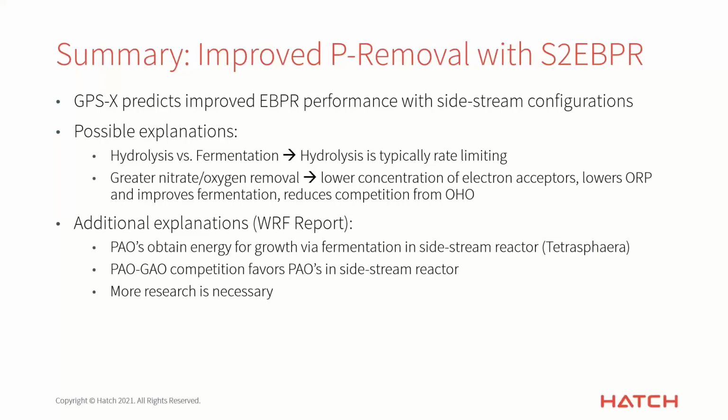but we're pretty happy with the current model because, as we saw, it is able to produce the results that we expect, namely the improved performance when we add a side stream configuration to a conventional EBPR configuration. And the current model structure already contains mechanisms that explain that improved performance, namely the improved hydrolysis and the very strong effect of just the tiny amount of dissolved oxygen on the EBPR performance.